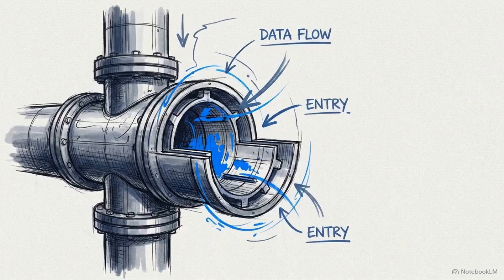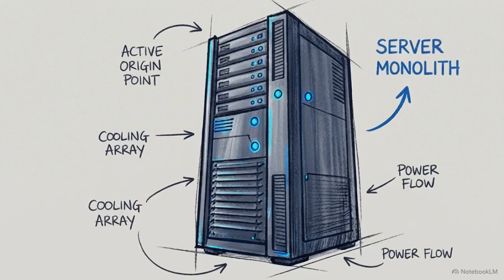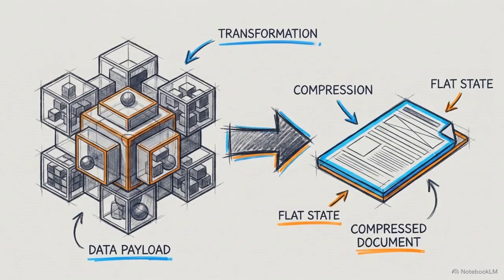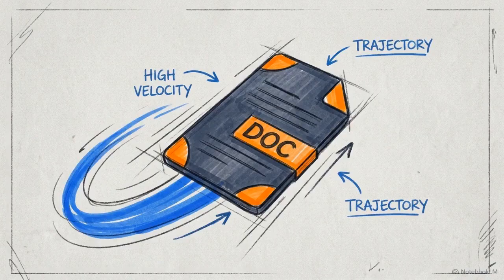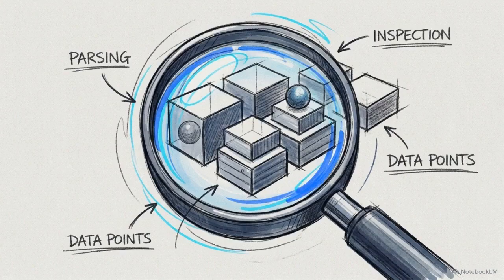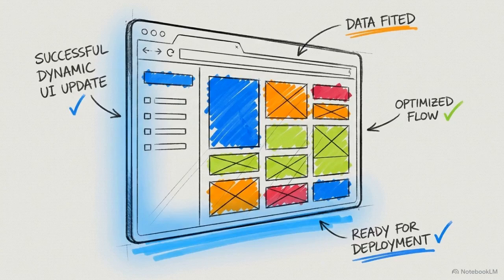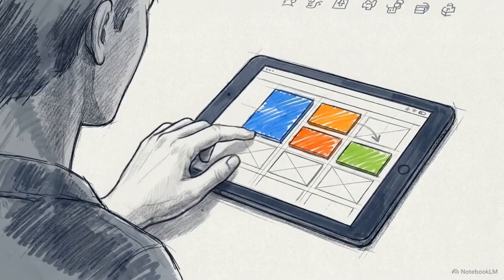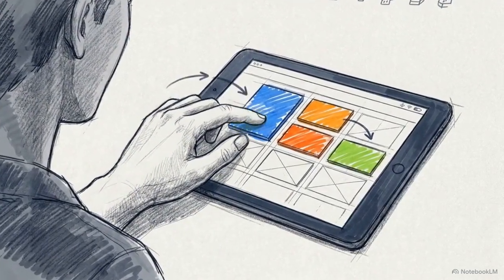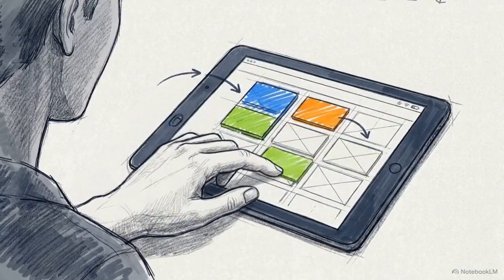This creates a complete pipeline. Data originates on a server, is stringified for transport, sent via Ajax, parsed by the browser, and utilized by the DOM API to update the user interface. This consistent cycle of state transfer allows web applications to react and update in real time based on new data or user interactions.